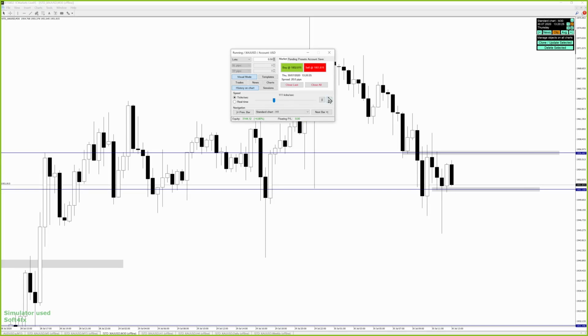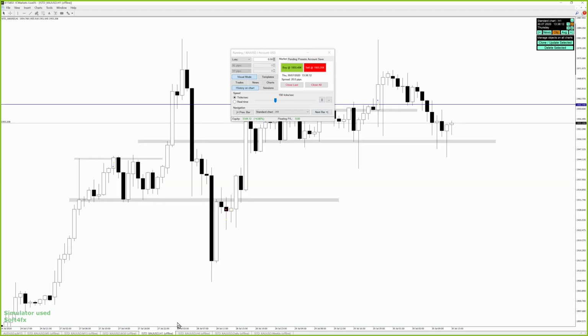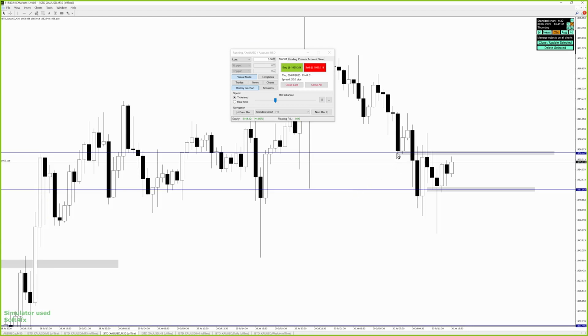This first 30-minute candle is about to close, and we're going to see how this candle is going to close at this point. We have 5 simulation minutes left. Oh wow, we're rejecting that area. Okay. 30-minute candle has closed bearish. Yeah, we're still ranging at this point. Let's copy these zones over to the 1-hour time frame. Right here. Oh, looks like we're trying to break down now. Okay.